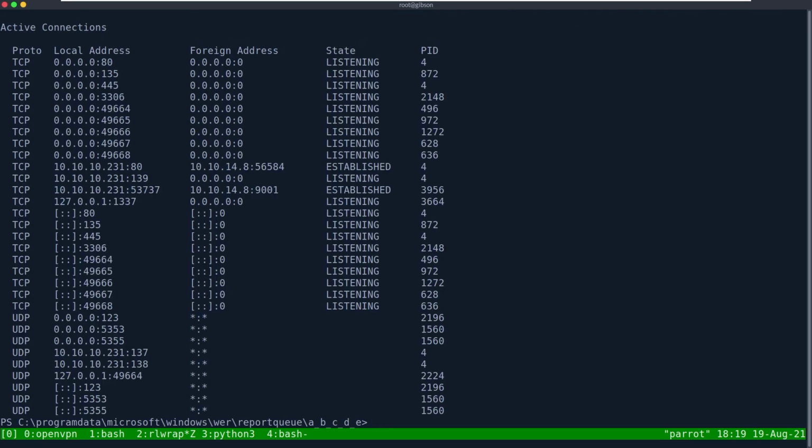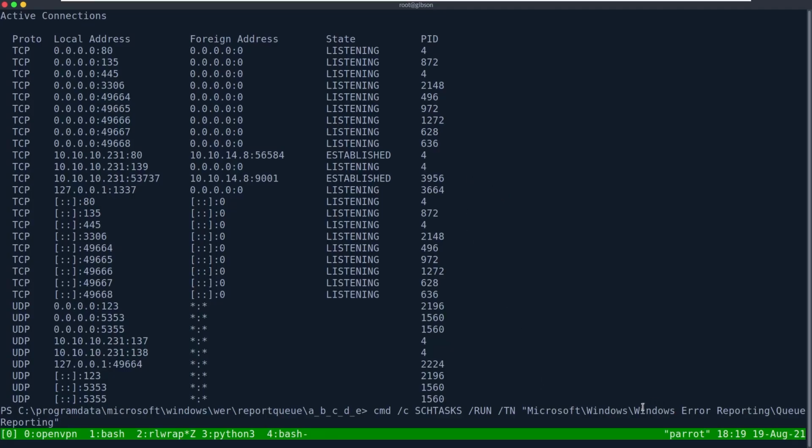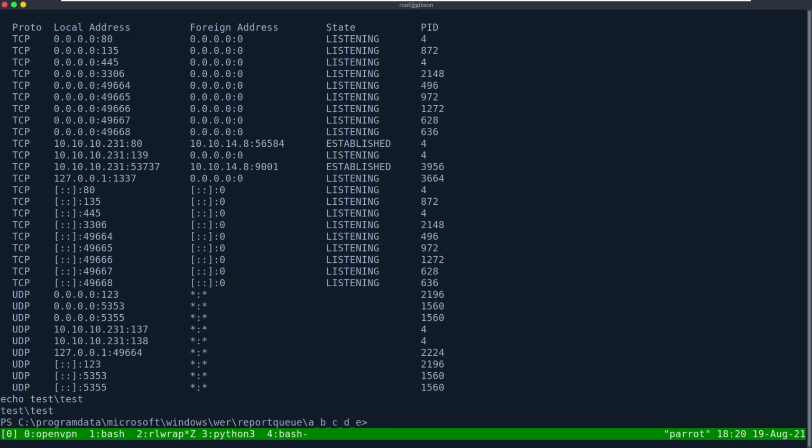There we go. So in this code, it had to do more escapes because backslash is an escape character. When I do it this way in command prompt, it's not treating these as escapes, so I was just doing a bad command. We're running the Windows error reporting queue, and if we did 2 slashes here, it breaks. Maybe that makes sense, maybe it doesn't. There's a difference between doing things in command prompt and not. But if I echo test/test, yeah. If I did that in like Python or something, I'm guessing it would escape.